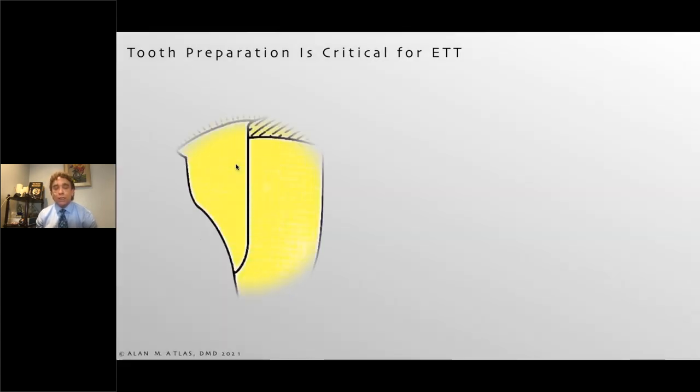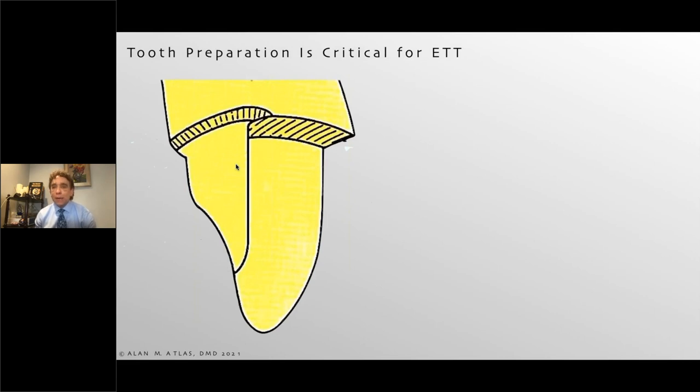So tooth preparation is critical, as I alluded to many times during this presentation, for endodontically treated teeth. What I like to do is on the shoulder, if I'm doing an anterior tooth, and we're talking anterior right now because that's where we have those oblique and horizontal forces that are very detrimental to the tooth, particularly in an endodontically treated tooth. I like to use a modified shoulder diamond, the 847 KR diamond made by Komet. I think it's a great diamond to use, whether it's 014, 012, 016, or 018, that's your decision. The wider it is, the more aggressive the preparation is going to be.